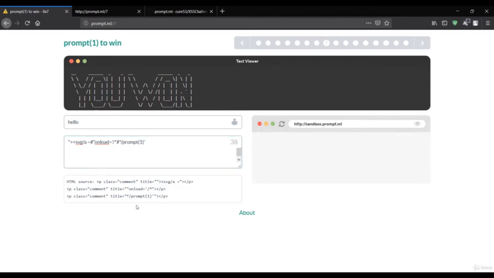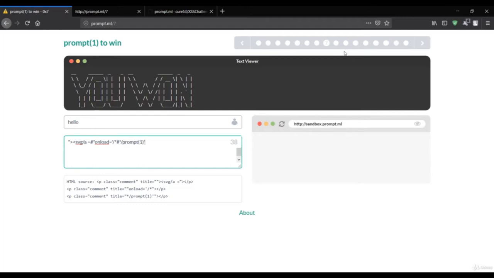So we first of all close the attribute of the title, and after we just closed that, we close the p tag of the HTML, and we'll just launch our SVG tag or SVG vector over here. So this is some of the technique in order to customize your payload.